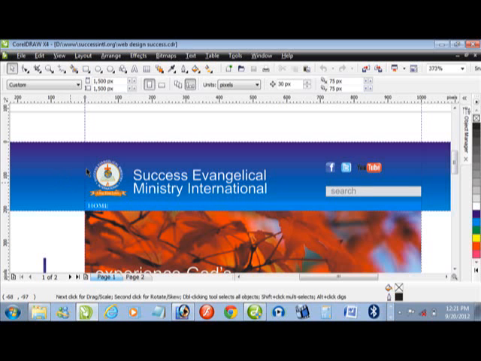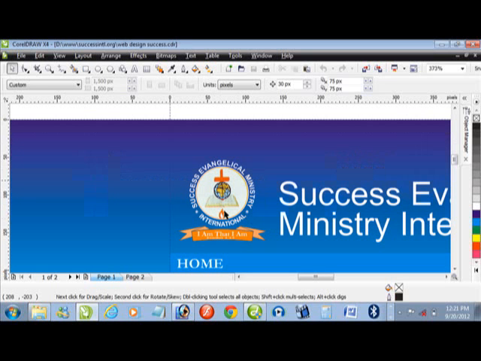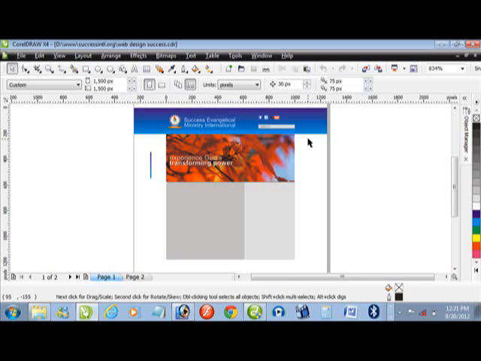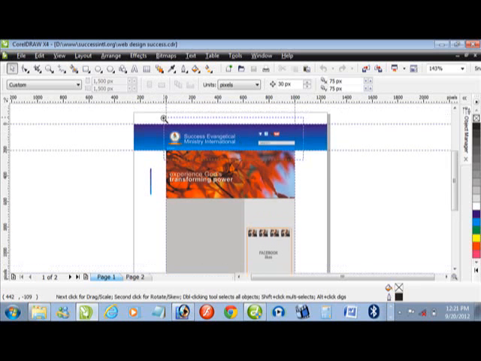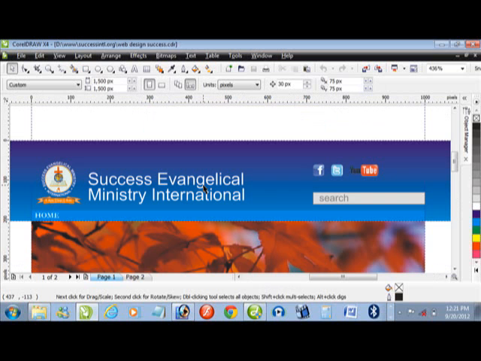It was somewhere around wine, but we had to change it to blue so that it synchronizes with the colors of the church, which are basically blue and orange. So we're going to work with that scheme for this particular website, because we majorly deal with branded websites, sites that are unique in nature.